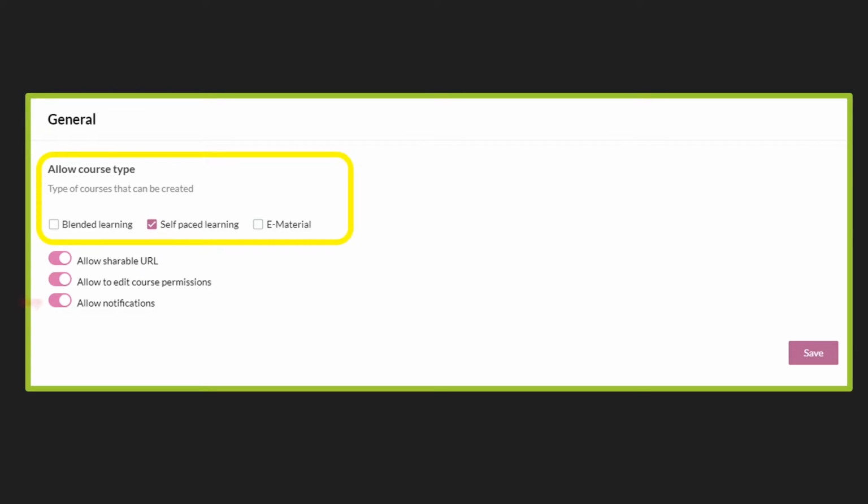If the course URL is to be of a shareable type, enable Allow Shareable URL. If the course settings can be edited, enable Allow to edit course permissions. And if notifications can be allowed, enable Allow notifications. Please don't forget to click Save.